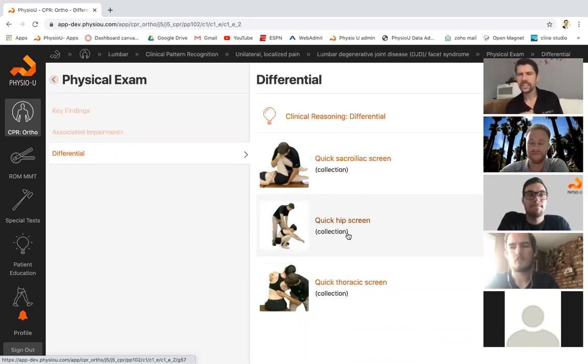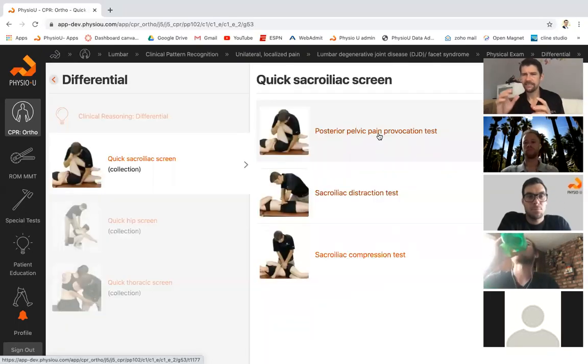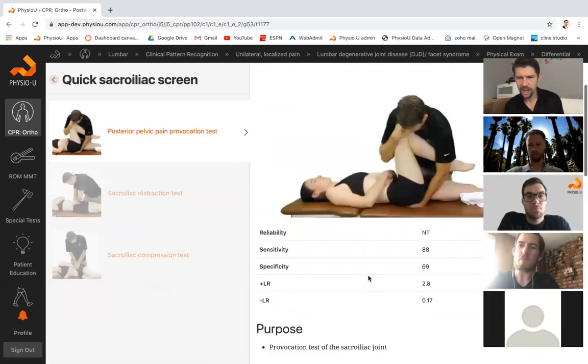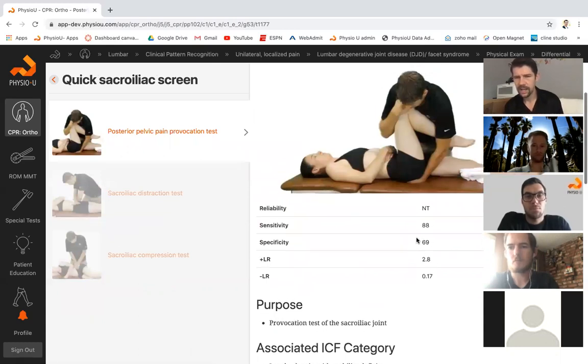So the hard thing is you're going to get a lot of motion at a couple of the joints above, in the low back. So this may be painful, and you're going to think, hey, this is an SI problem. But really what you've done is you've pushed on all the lower lumbar. You've kind of sheared a lot of stuff, which is why some of these numbers aren't the greatest, right? These positive likelihood ratios of 2, really you want these to be close to 10.